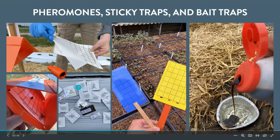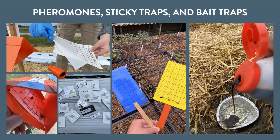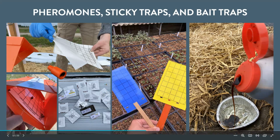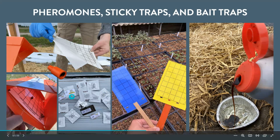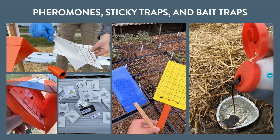Awesome. Yeah. So the pheromone traps were something new that we did this year at the farm. And basically, I just ordered a ton of different vegetable pests, whether they're known to be present here in Utah or not. And what we found is some of them are very present. So we catch a lot of them on our traps, but others we just haven't seen at all, like pepper weevil and onion flies, just kind of more specific ones that may not be as prevalent in our area. So this is a really good surveying and monitoring tool for farmers to use.